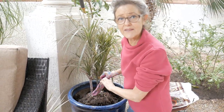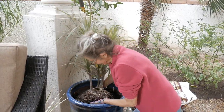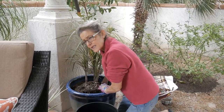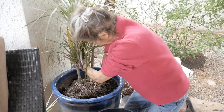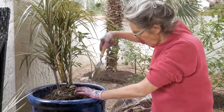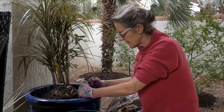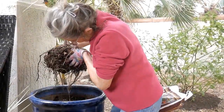All right, I got my sleeves rolled up for the job. Come on, baby. We're going into a new home. Oops, there's a little bit caught down here. I'm going to try to loosen it with my hands. That's something you can do. I feel the root right here. Okay, now I went in with my trowel and kind of dug down a little bit more because there was one big stubborn root that just wouldn't come out, but now I can just easily lift it out like that.